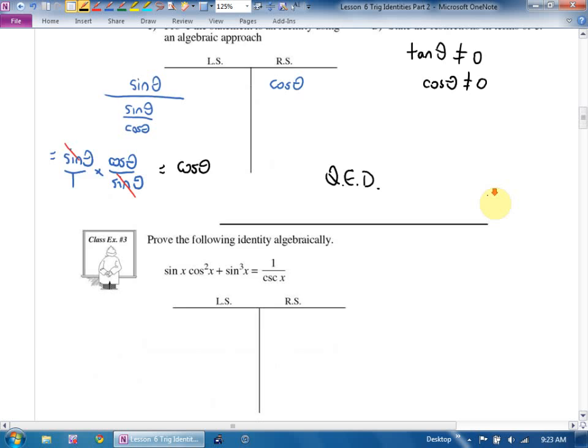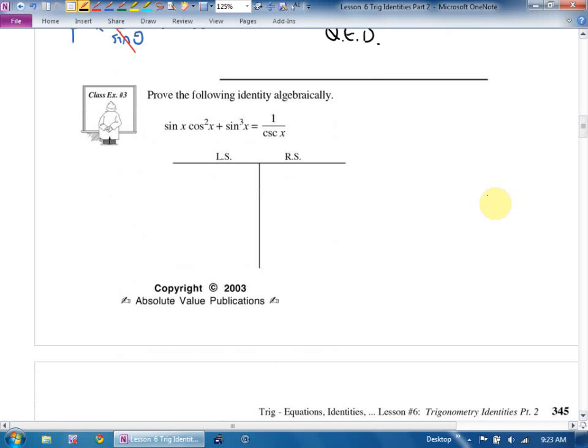Example 3. Ha! Here we go. Let's prove this. Suggestions. What was hint number 1? I think I'm doing most of my work on the left side. Yes? Okay. What was hint number 2? I have more than 2 trig functions. Although the left side is all sine and cos, what's 1 divided by cosecant? If cosecant is 1 over sine, 1 over cosecant, flipping cosecant, will flip the 1 over sine. This is just sine x. And I'm pretty sure I'm done on the right side.